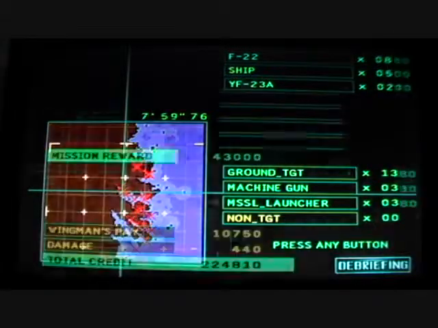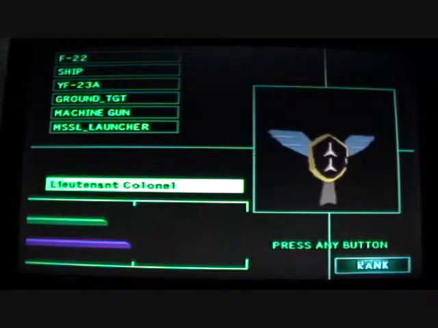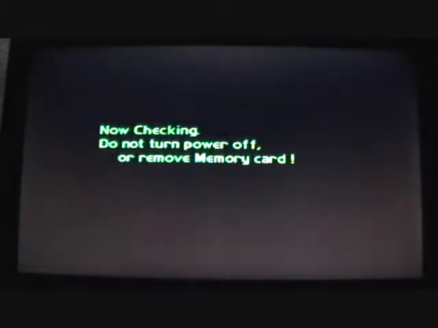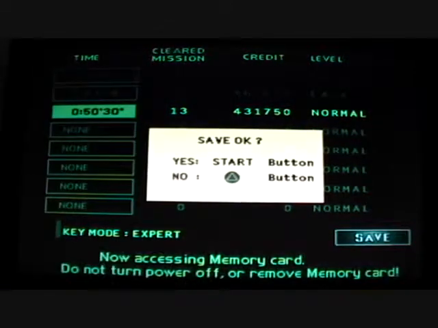Did not even take 8 minutes. Wow. Over 200k. Now we're promoted to Lieutenant Colonel. That was the rank of my senior aerospace science instructor. And now we are on to the 18th mission, Attack on the Enemy Controlled City. So I decided to go ahead and save it here.